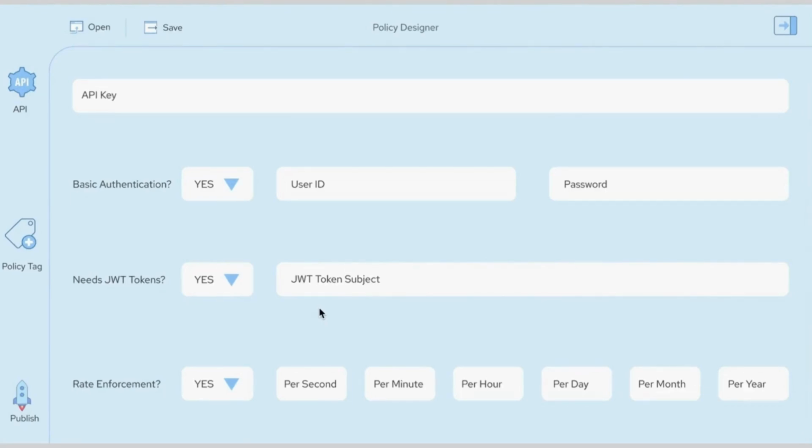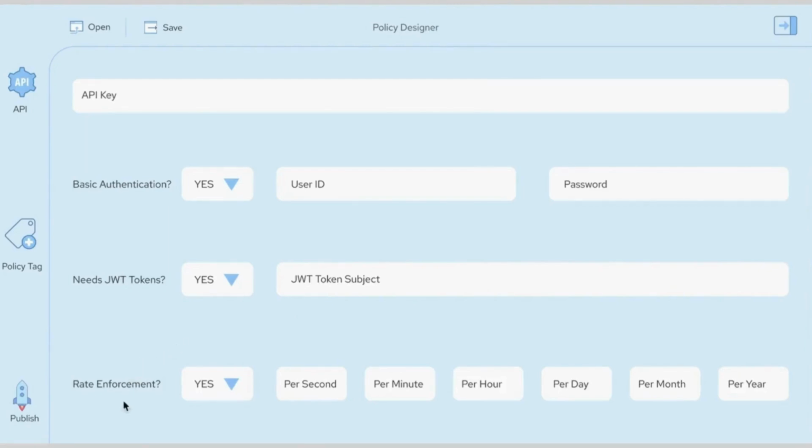As a kind of example of what I'm saying is, we might have someone that's authenticated in a separate API and they've been authenticated successfully and thus given an admin key. They are then able to actually access this API if we enforce it and say that they must have an admin key. Otherwise, if they didn't have this admin key, they wouldn't be able to access any of the APIs that this policy that has this JSON Web Token requirement and access key subject, that would then be blocking those users who are not properly authenticated.